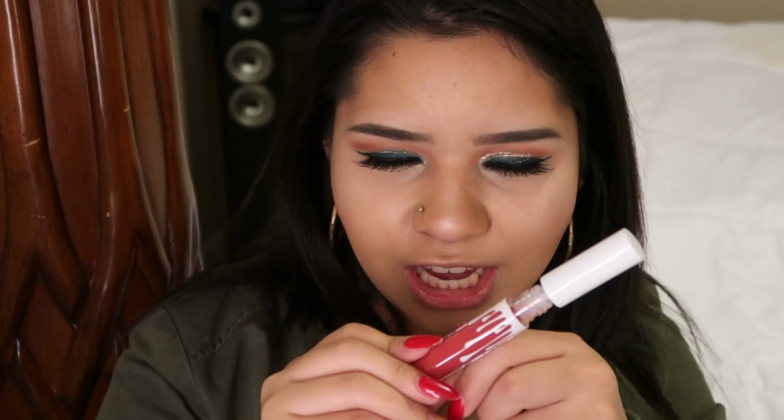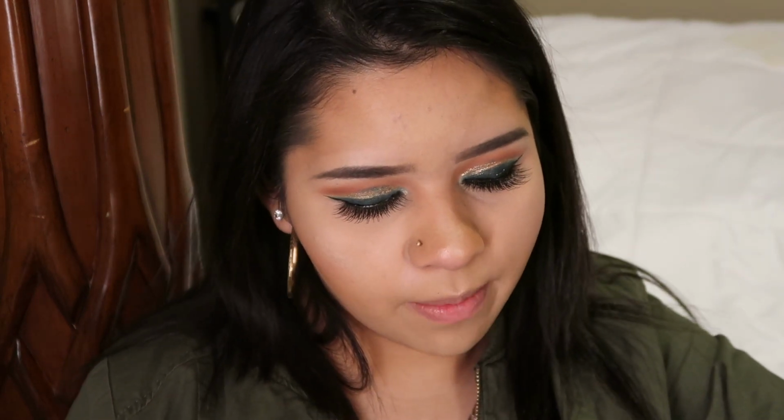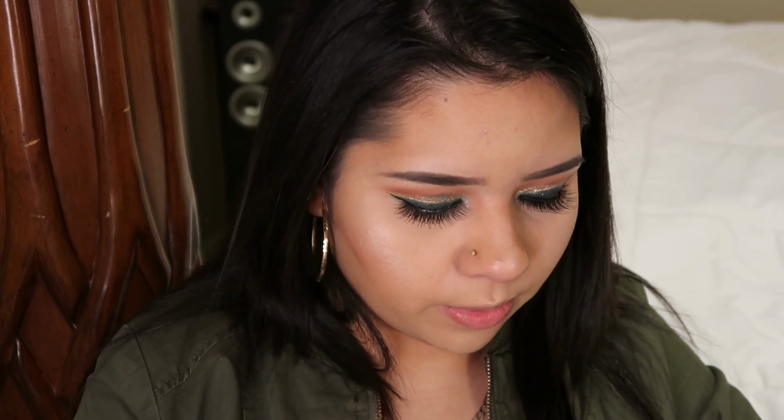Okay, so first I have a velvet liquid lipstick, and this is kind of an orangey, pinkish, reddish shade. Okay guys, so there is Goals, and Goals I think is a very pretty color. It's on the red side, but definitely more in the red-pinky side. Next we have Clove, and Clove looks really dark brown to me. Even on the swatch it looks very dark brownish, so it's for those dark looks. And also Clove was a matte liquid lipstick, if you guys are wondering.